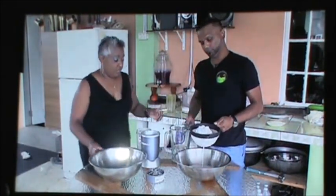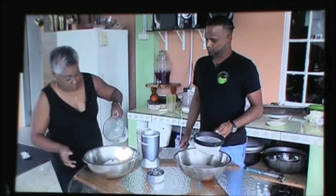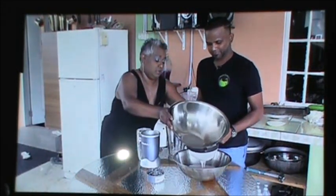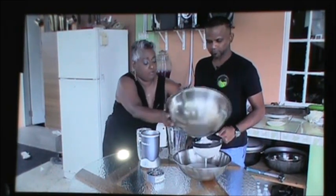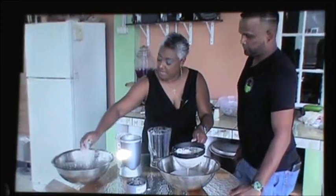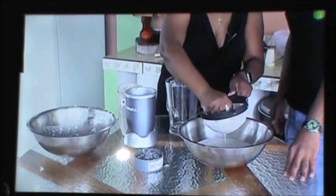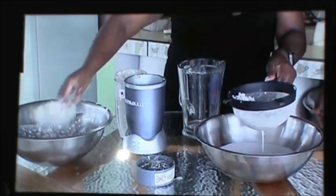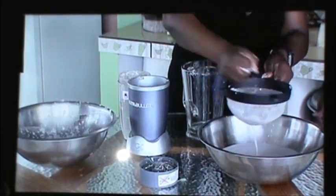Alright, so now we want to rinse this a second time so you can throw it in here. Coconut flour. So you have to get this. Now you can squeeze this in a piece of chiffon cloth if you have one available. I have mine there. I usually use that for cassava. When you squeeze this up like this, it's pretty dry. It's good enough to put it to parch.